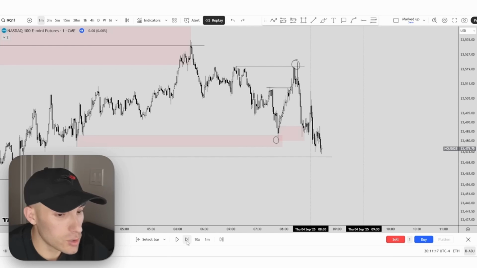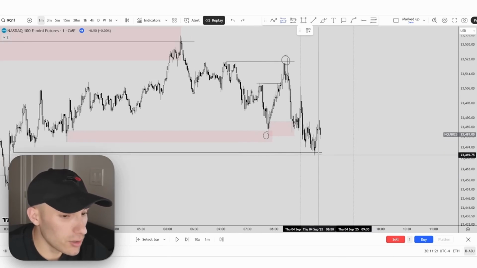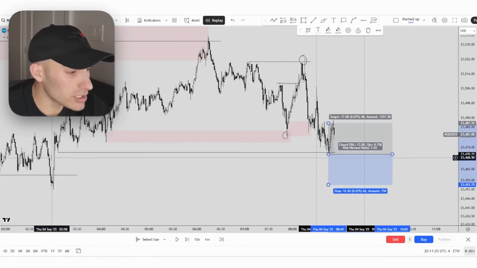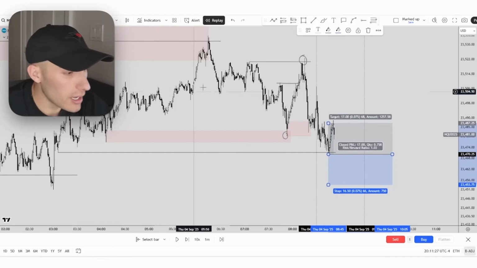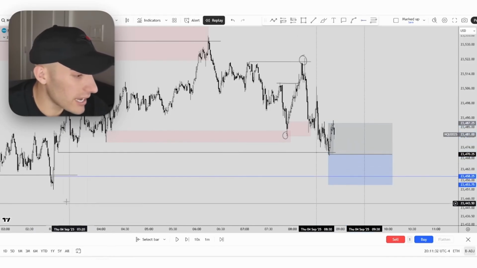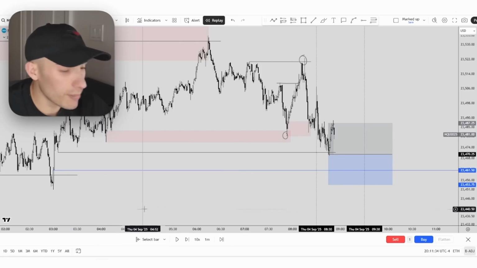And struggle a little bit at the low. Finally, we take it. Now, as soon as we took the low, this is now where my buy entry is. I'm taking buys anywhere below this low because look at this massive imbalance we have. The thing is, I don't need the bottom. Sure, price can come down and tap this candle fill at the very bottom, or it can come to this 1 minute imbalance. That's fine.